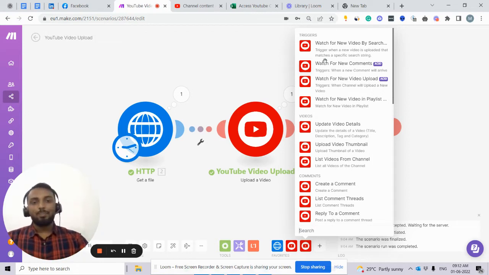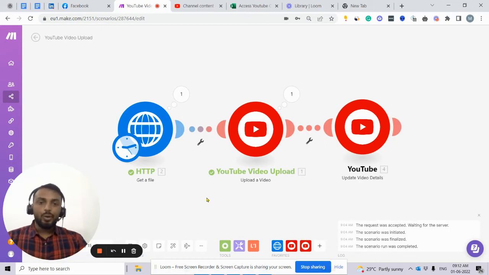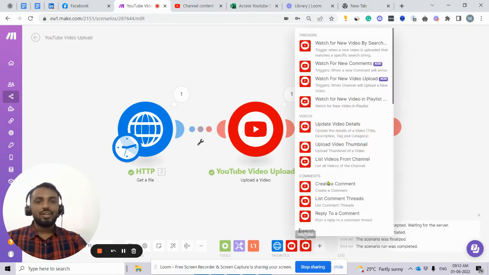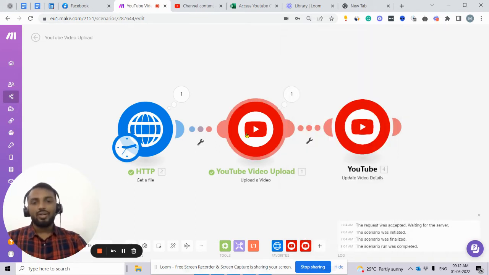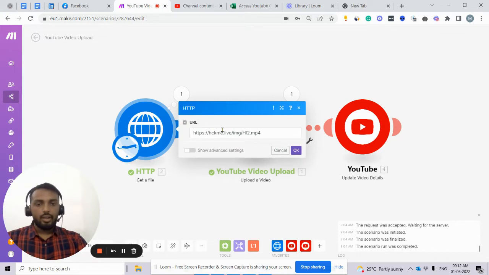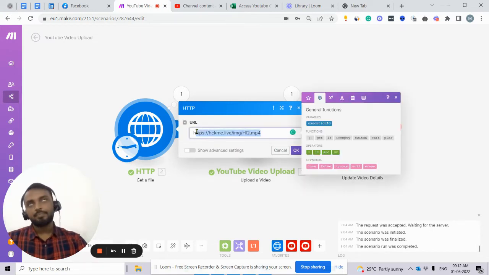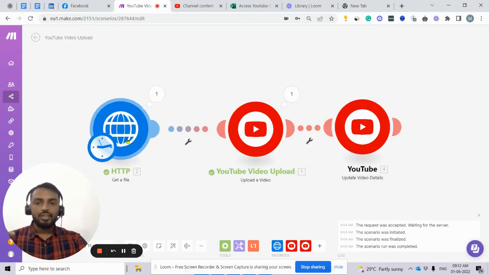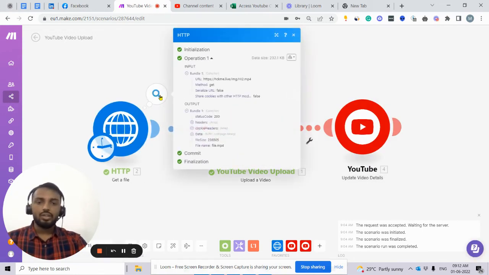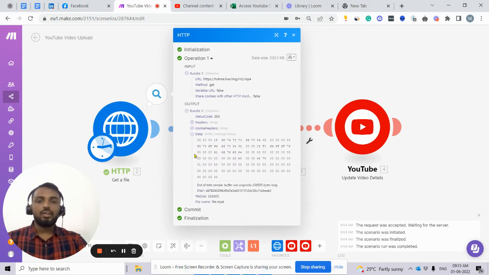Now coming to the major update, we have come with a plugin kind of a new app which has a module whose sole purpose is to upload the video. This was missing in our main release, so based on requests we are providing this module to users. So how does it work? We have to download the data content using a URL. We have used an MP4 URL here, or you can download from wherever it has been placed, either Google Drive or OneDrive, etc. I just feed that URL into HTTP get a file. Once you run, you will get the buffer data of the video.